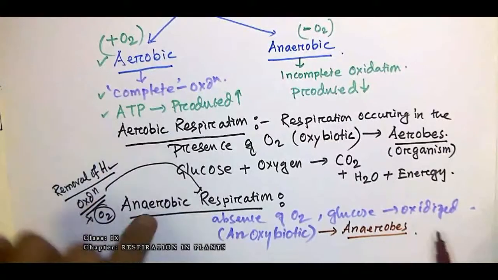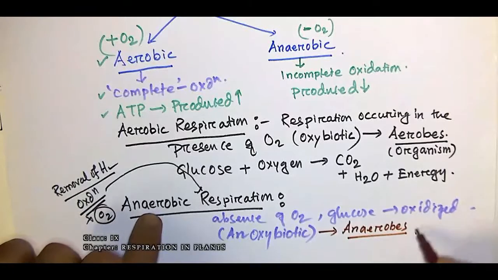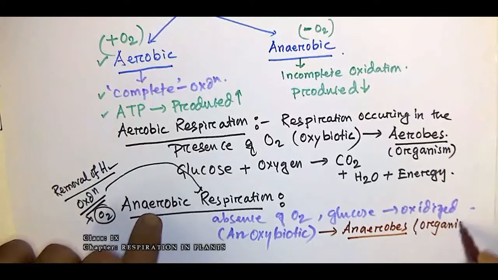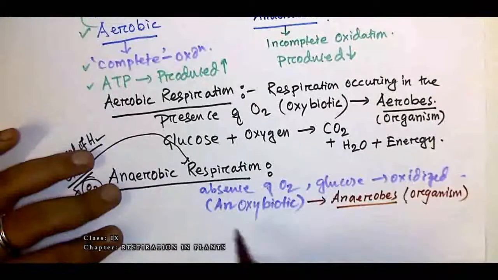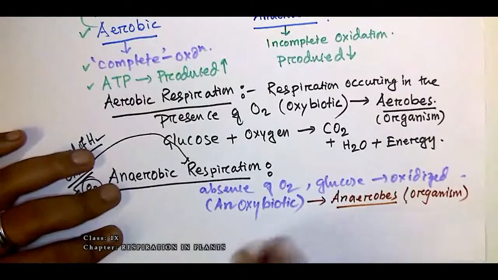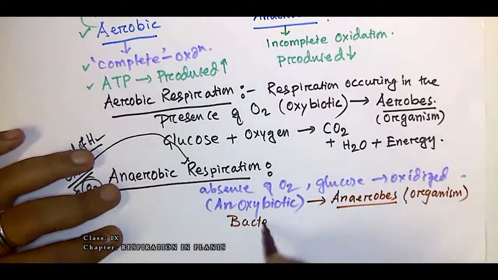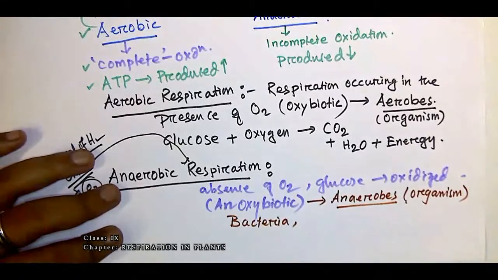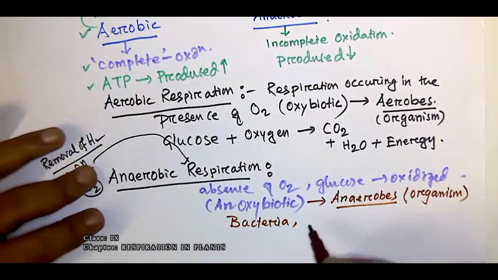So, anaerobic respiration is basically seen in organisms which are called anaerobes. I believe it is clear till this much. Now let's give some examples of anaerobes. Who are those anaerobes? It is commonly seen that certain bacteria prefer this particular respiration. Now, there are anaerobic bacteria which are very commonly used for fermenting different types of food substrates. We will talk about that.